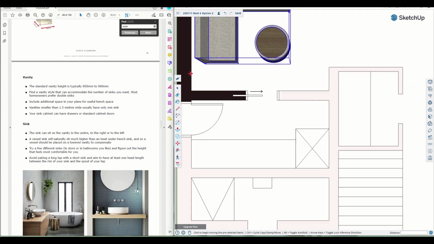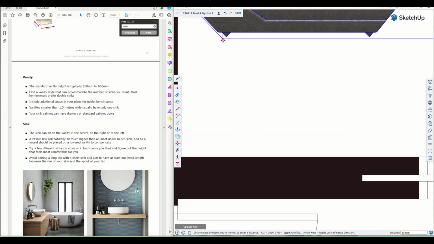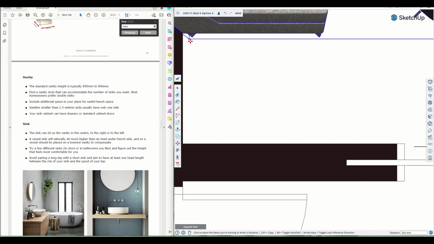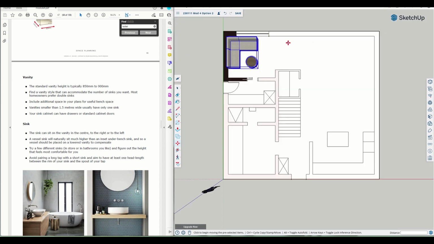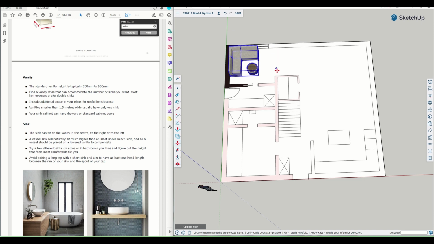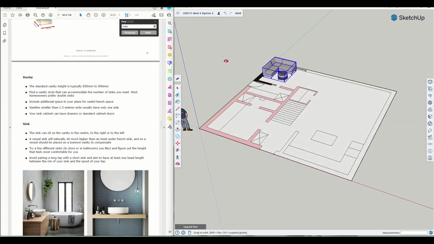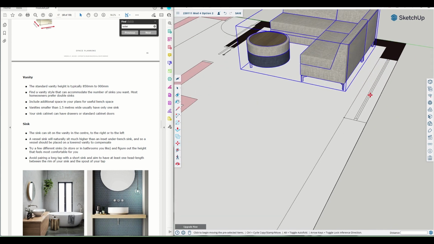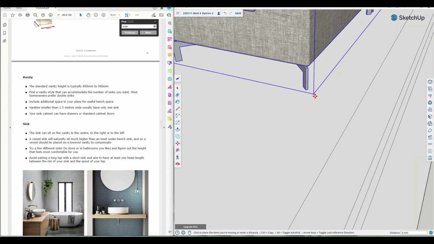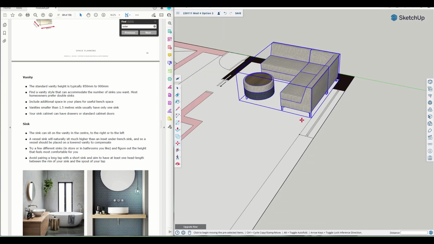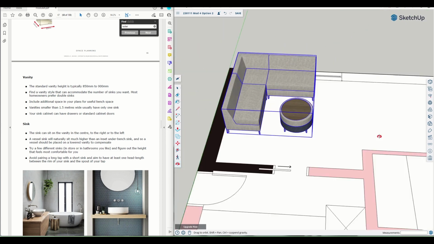So we put this in our sitting room. I've decided this is the sitting room. We want to move this closer to the wall. And now this is when we get really fancy and you're going to see the third dimension. So if you have the rolly mouse that I told you about in part 1 of this video series, you click down on the rolly mouse and it will orbit so you can see into the third dimension. Then you can just move it around and use your scrolly bit to scroll in. I'm going to move this closer to the wall. Cool. So this is our couch in 3D.